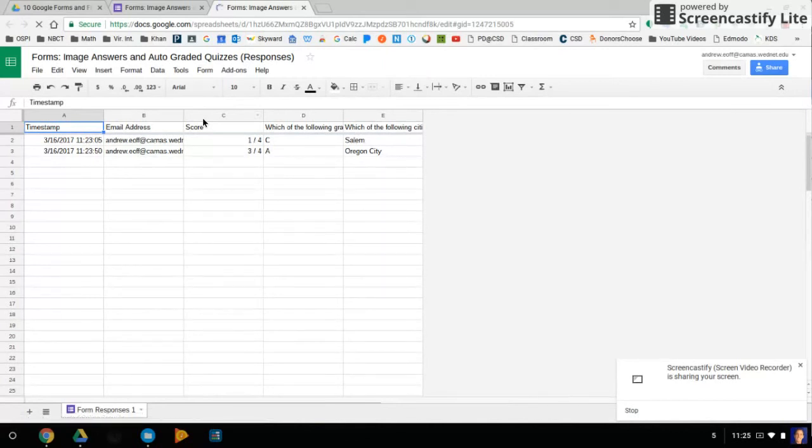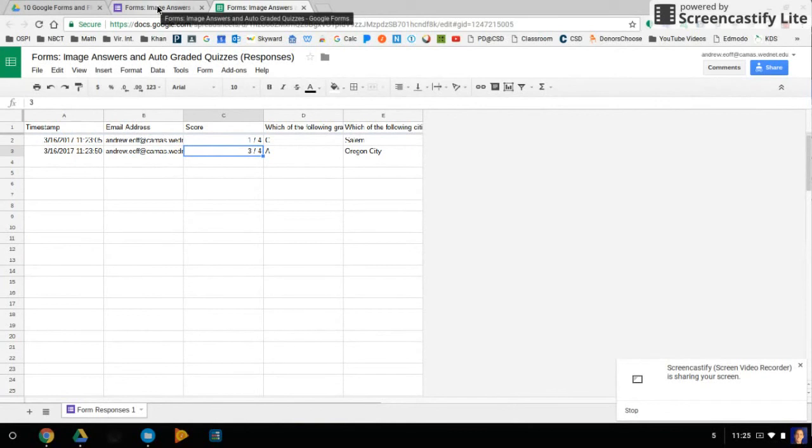I think somebody's told me a way around that, but here's their scores, and I just put their score right into Skyward. And the nice part is the students get immediate feedback on their score before it even goes in Skyward. They know which ones they're getting right, which ones they're getting wrong, and makes it a lot easier.